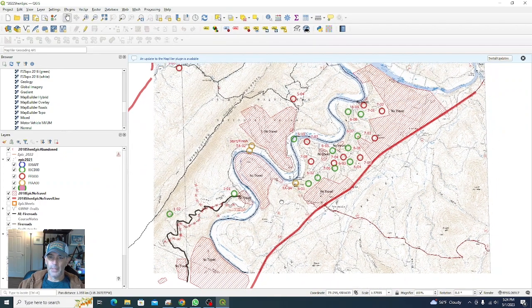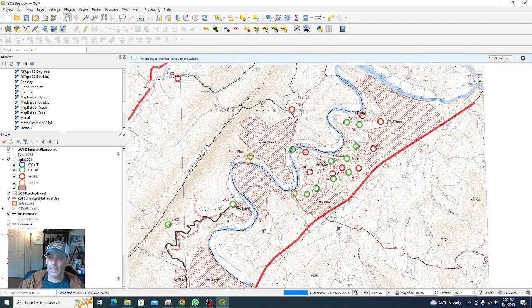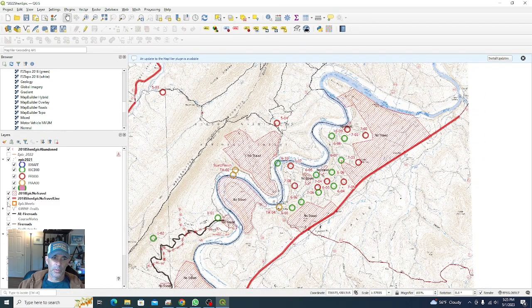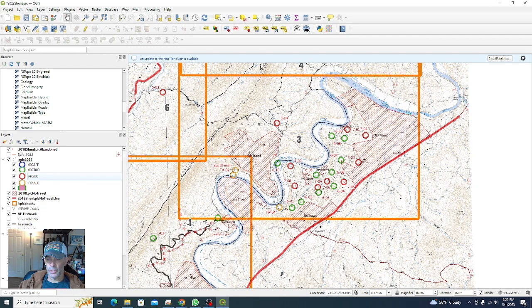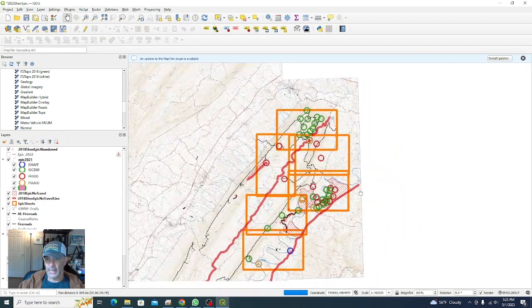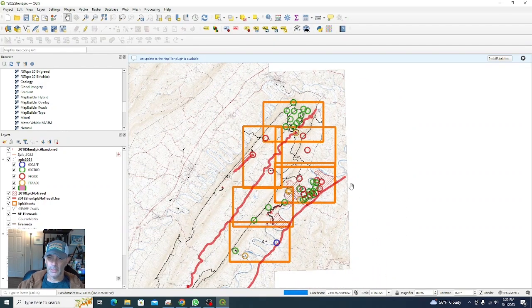So from here, what I'm going to say is, well, I know I've got this map, and we want to figure out how I lay out my sheets. And so I have a special layer that I can turn on, and it shows me how my sheets are going to be laid out. And this goes into the next little process about how we generate our final images.